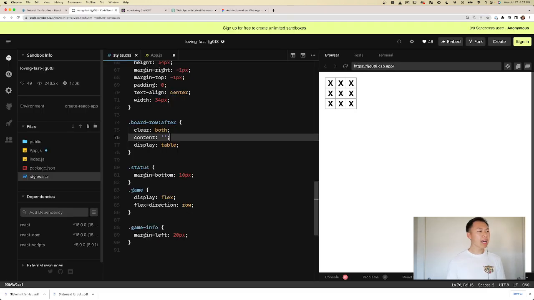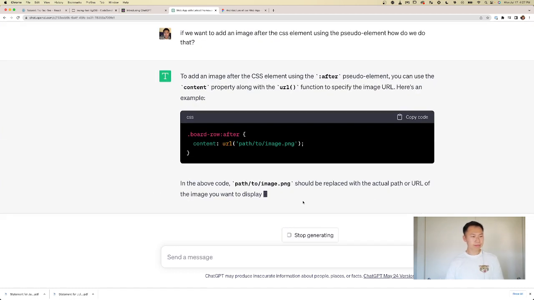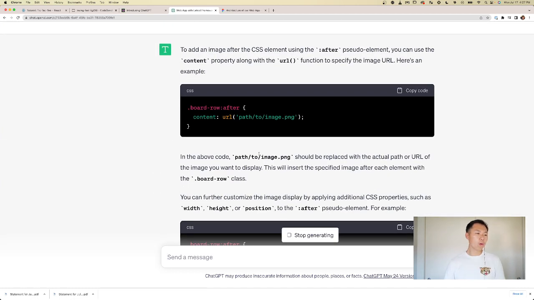Let's ask ChatGPT. If we want to add an image after the CSS element using the pseudo element, how do we do that? Oh, I see.